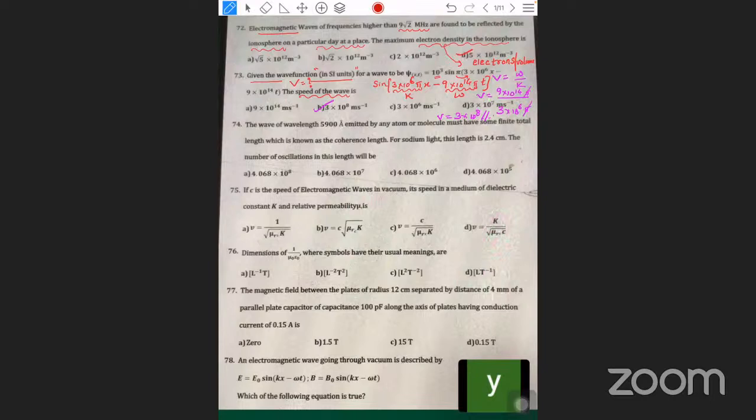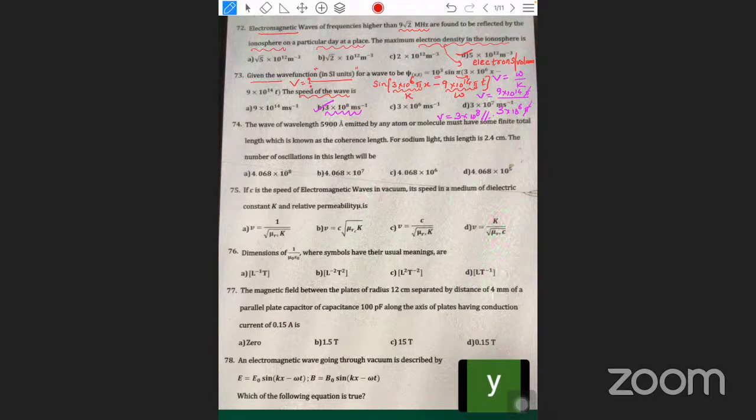One more thing, students. You know that the electromagnetic waves travel with the speed of light, isn't it? And you know that the speed of light is of the order 10 power 8 in terms of 3. So without solving this, we can guess the option B. But why have I solved? Because this is a problem based on the first PU formula. How to find the velocity of any particular wave.